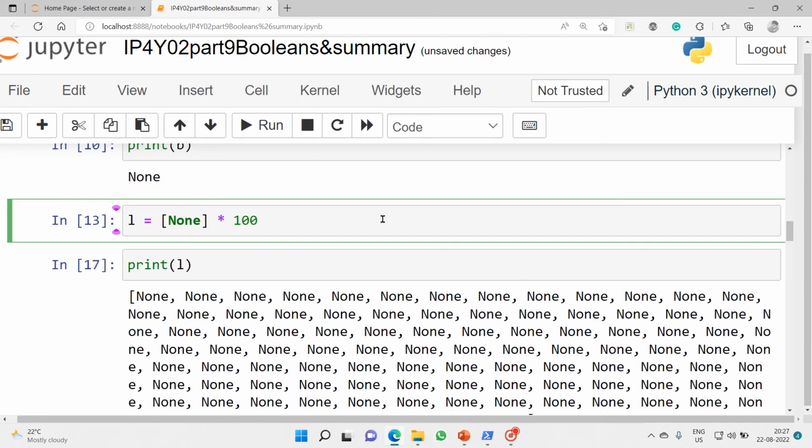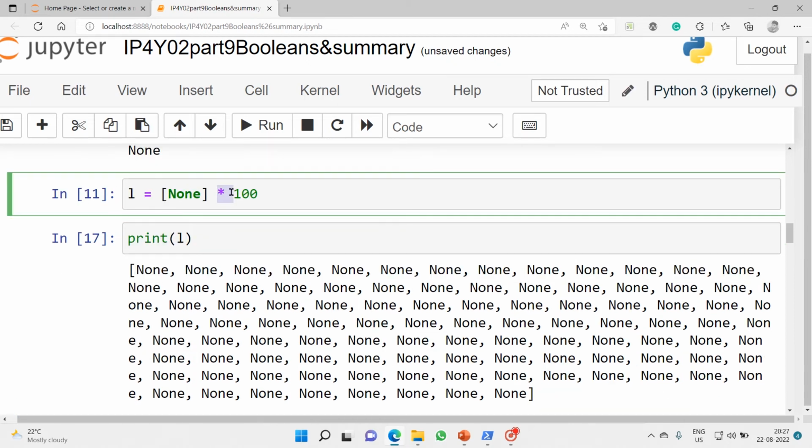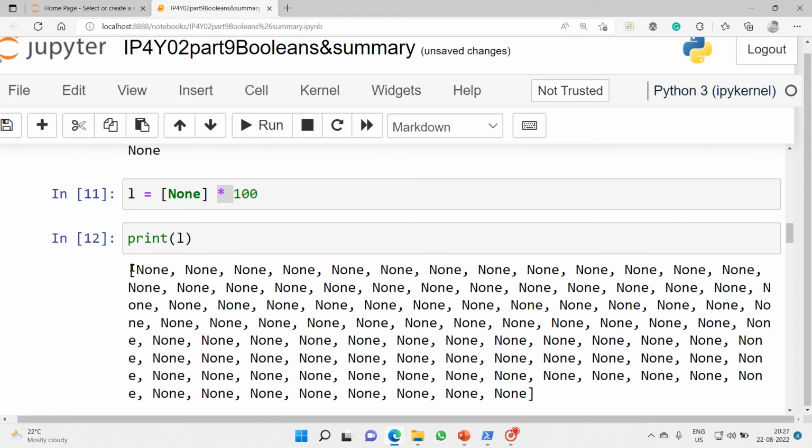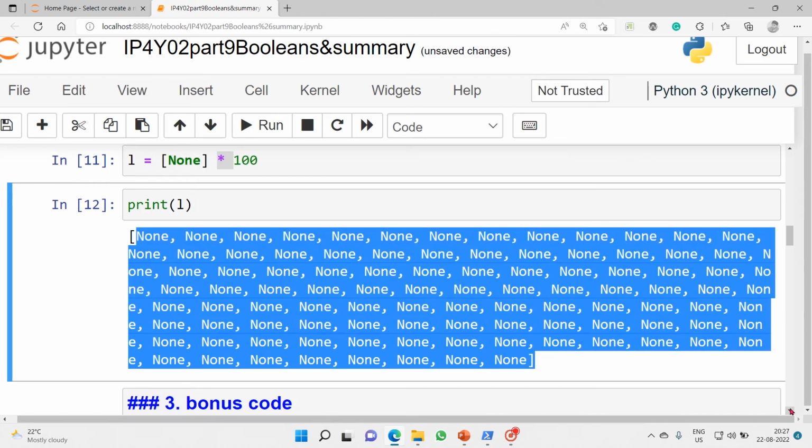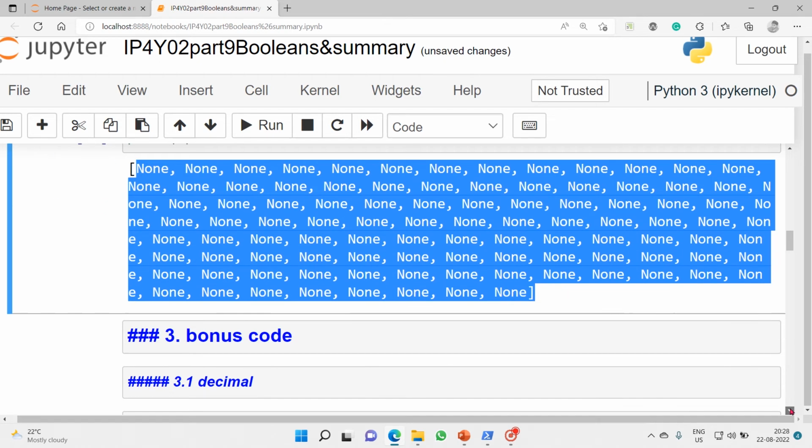And then we can repeat this none 100 times using the repetition operator. It made a list because we have wrapped that none inside a list literal. What it tells us is none is also like any other object. That's what you have to note down here.